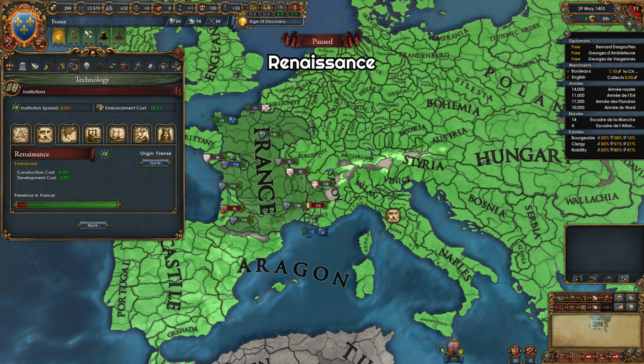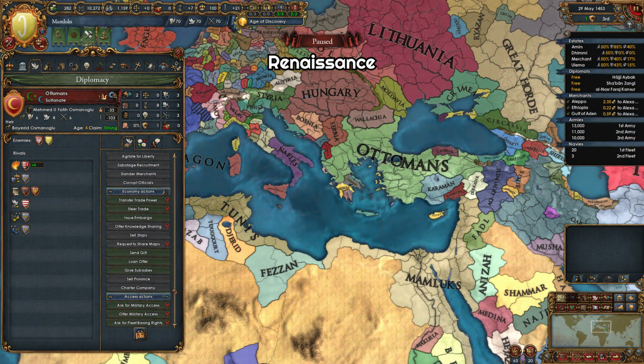If you're playing someone like, say, France, you can try to ally one of the Italian minors, and if you have a healthy economy, the AI will sometimes offer you the institutions for some ducats. Always accept that offer. But AI is fairly inconsistent when it comes to offering knowledge, and there is no way for a player to influence it, except just improve relations as much as possible and make sure you don't have any loans and the economy is healthy.